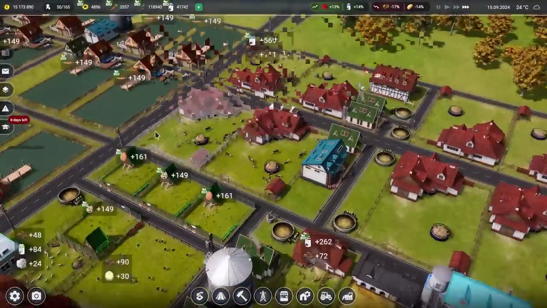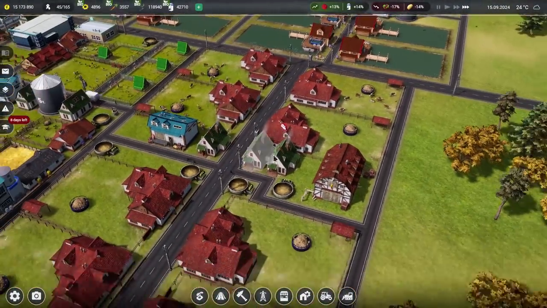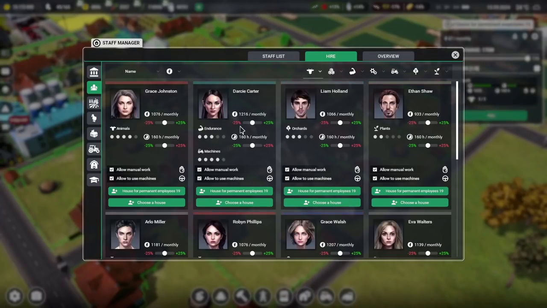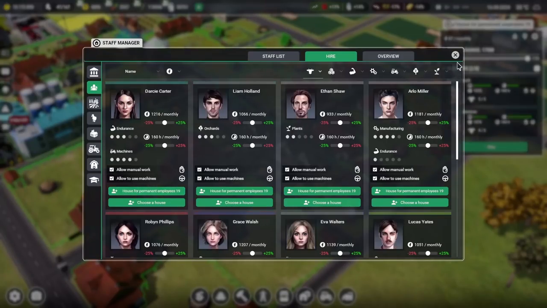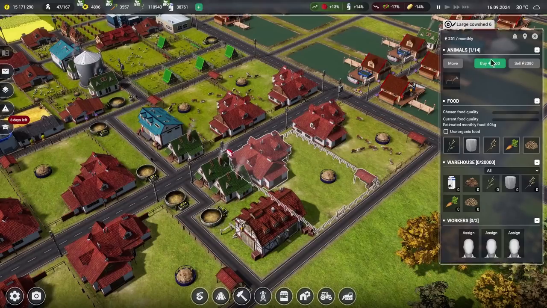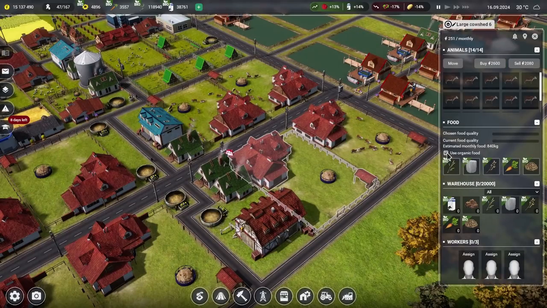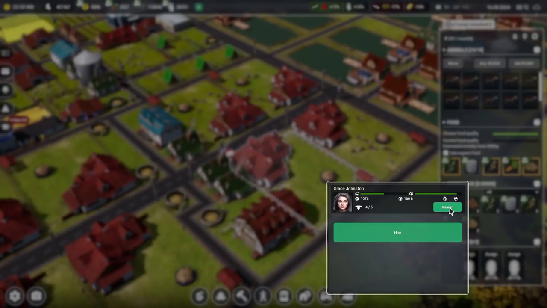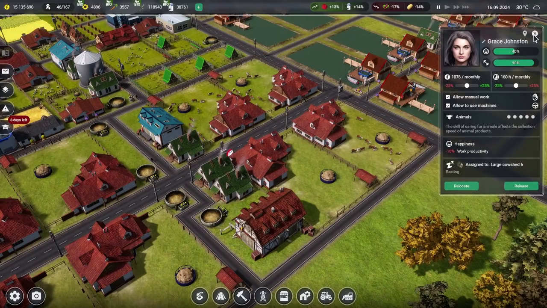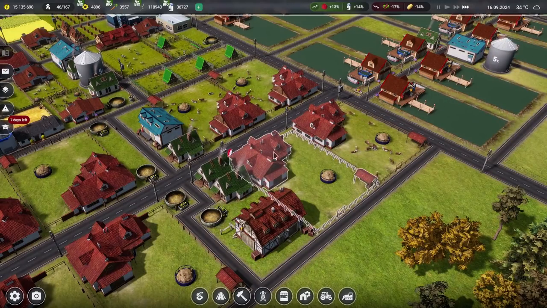Right, okay. Can we get any more people in over here? Because it looks like something just happened. So do we have any more people that can work with animals? Just the one. Brilliant. Okay, we'll employ you. You can go and work in this place here. So let us buy a big load of cows, organic, tick, tick, tick, tick. And that can be Grace Johnston. And we need to just level you up a little bit. There you go, Grace. Right, so now she can go and work in there.